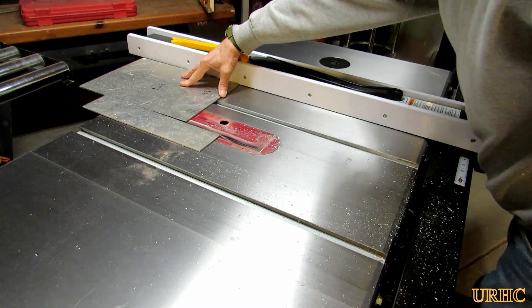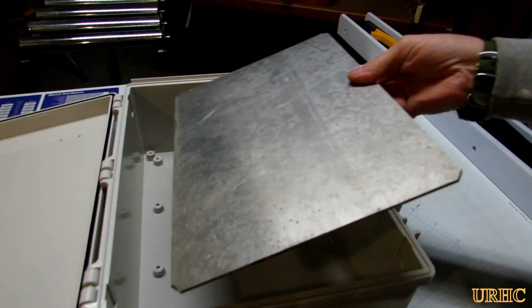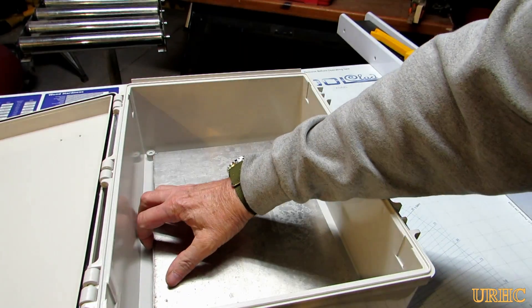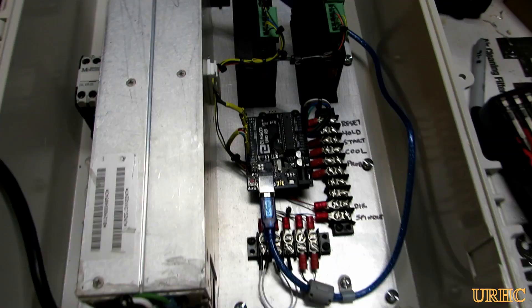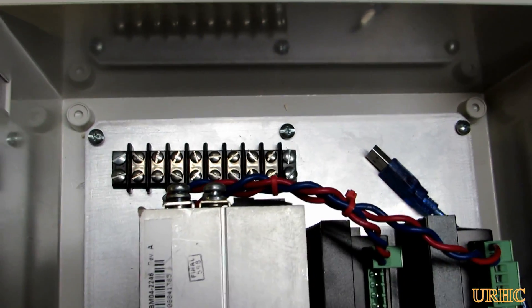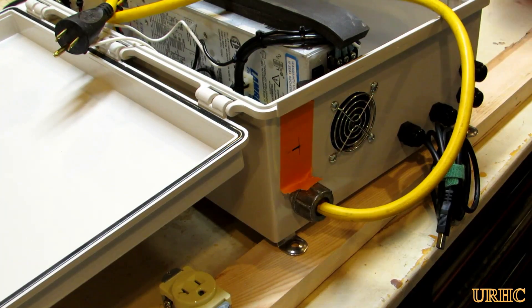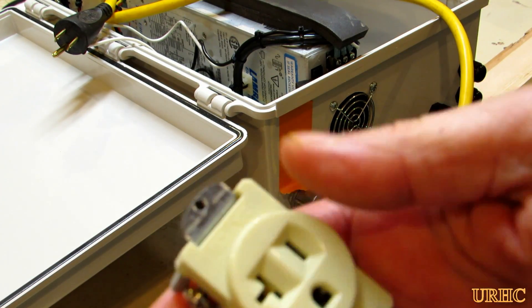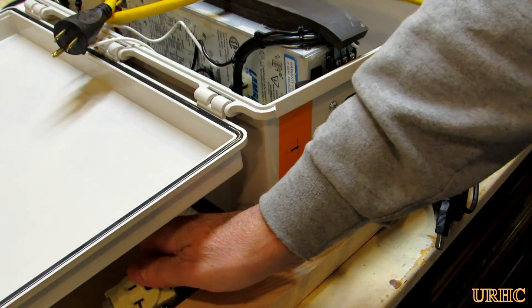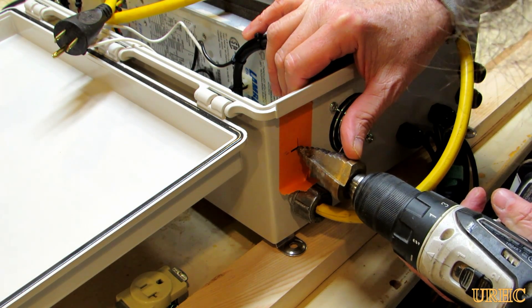Here I am cutting it up to the right size to make a panel fit in the new box, because the new box didn't come with any kind of panel — it just had some mounting holes. There it is: cut the panel out, put some mounting holes in it, and then I transferred all the equipment over from the other panel.